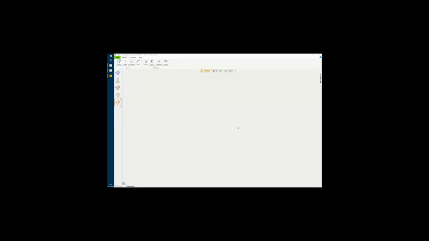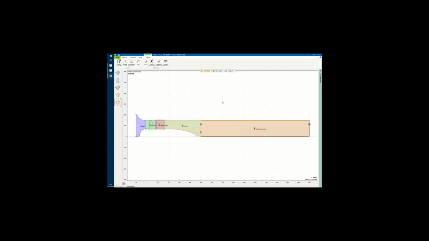By default, CFturbo displays the meridian view of your turbomachinery components, and our current design consists of an inlet pipe, an axial impeller, a vane stator with an adjacent diffuser, and an artificial outlet extension. As Ralph already mentioned, this is in order to move our boundary conditions a little bit away from our design. In CFturbo, you can also display and animate a three-dimensional representation of your project design state.